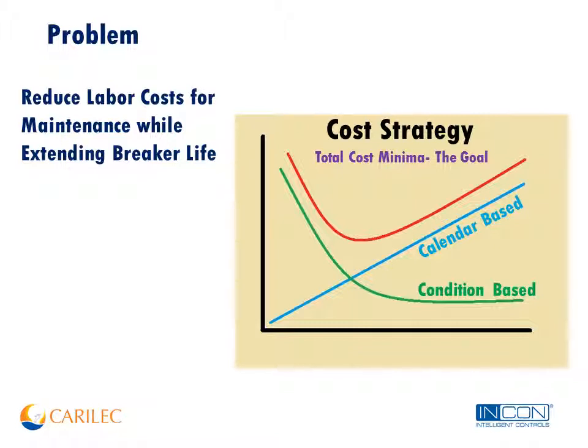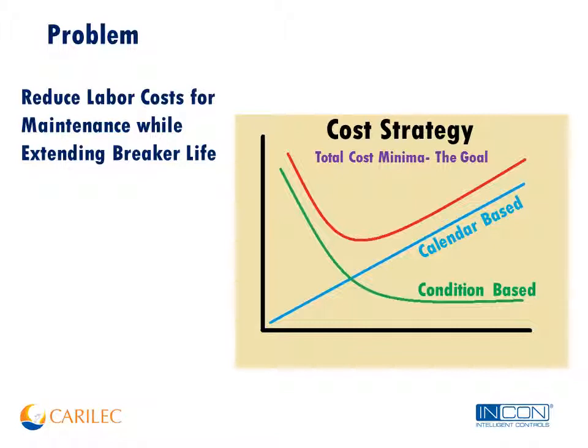rate. If we look at condition-based maintenance, this would be a strategy where you measure specific things around a piece of equipment, whether it be a breaker or a transformer or many other things you can monitor in a utility, but we're talking about breakers here. So for condition-based, there's a higher initial cost, meaning you have to add some monitoring equipment, maybe a few sensors, and there's a little labor involved. But as these things get installed, condition-based maintenance is much less expensive.